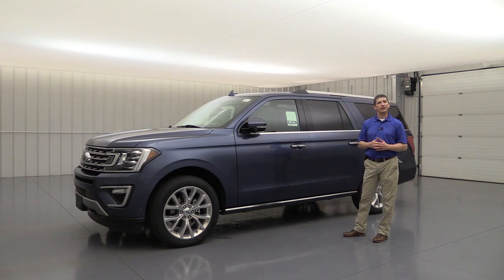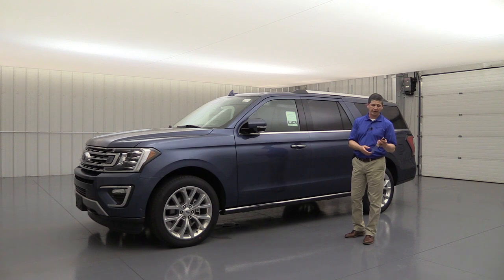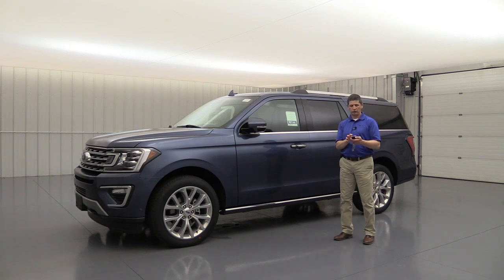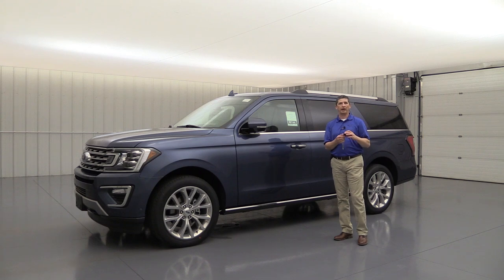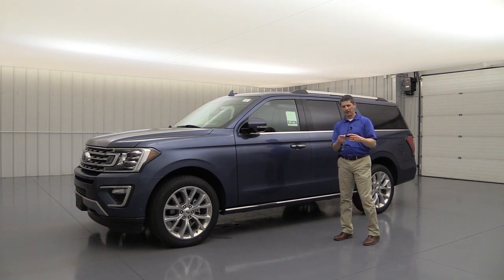Now this does have your intelligent access, and I want to go ahead and talk about it now. That is the key fob here, where you can unlock and lock the vehicle pretty easily. It does have remote start on this, and I believe that is standard equipment. This vehicle happens to have it on it. So you can remote start the vehicle if you're in close proximity with this, and I'll show you another way you can remote start your vehicle as well. Of course, you unlock and lock, and then the key is hidden inside the remote as well. I can show you what that looks like.